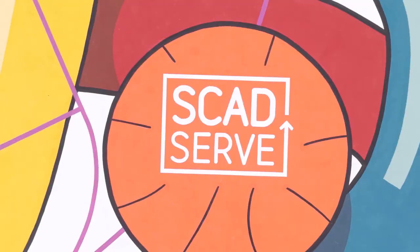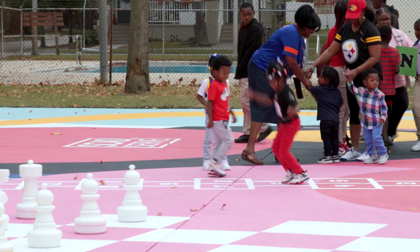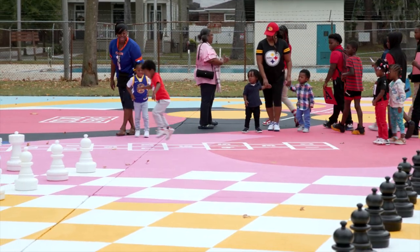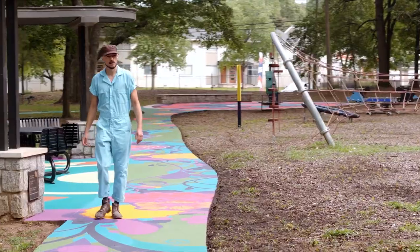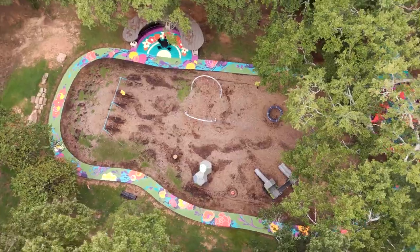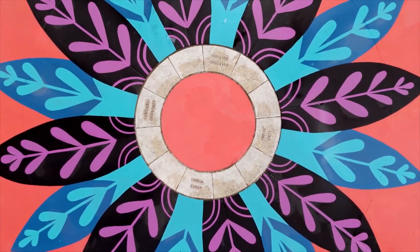We created all of these different designs and then we shared it with the community leaders and the children. So the children actually decided on this design. There's been a lot of community support, and you could tell that people are excited about this project. Some of the responses we've gotten have been so positive. They come out and they're saying, thank you, thank you, thank you.